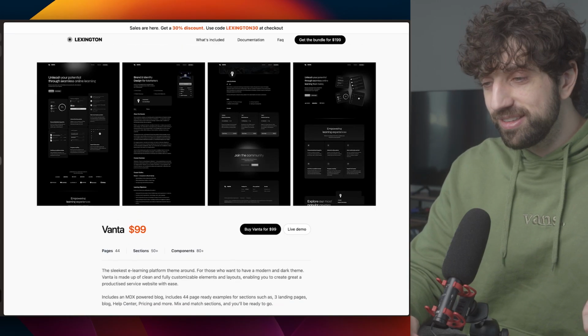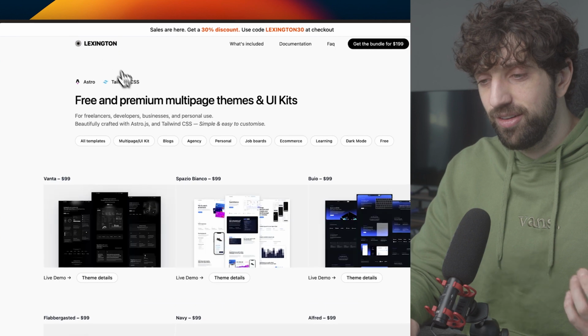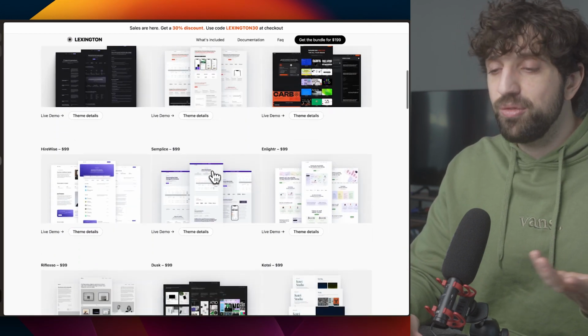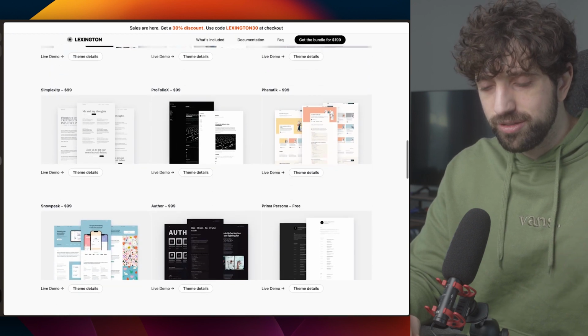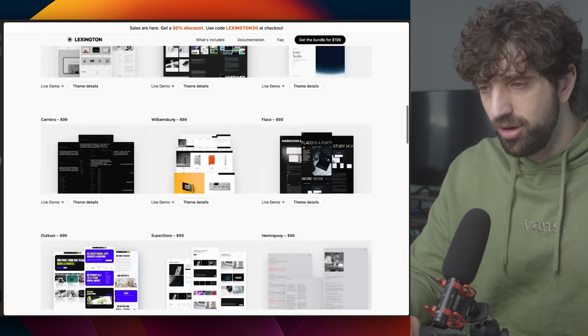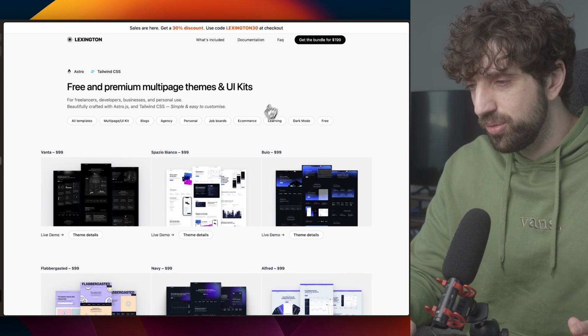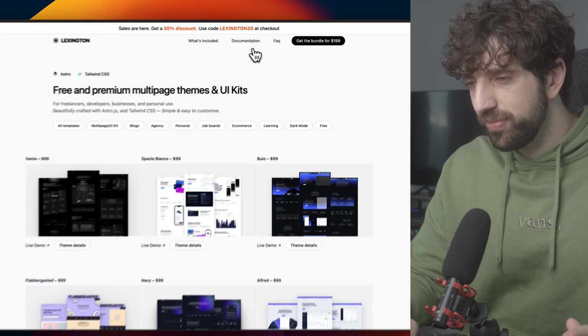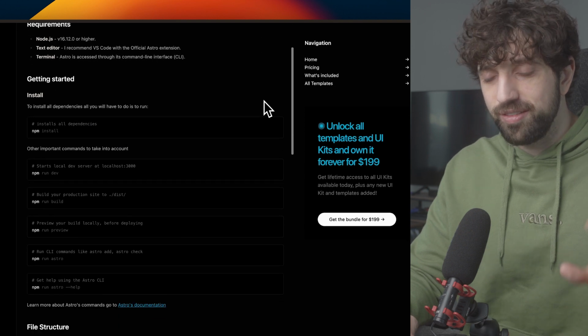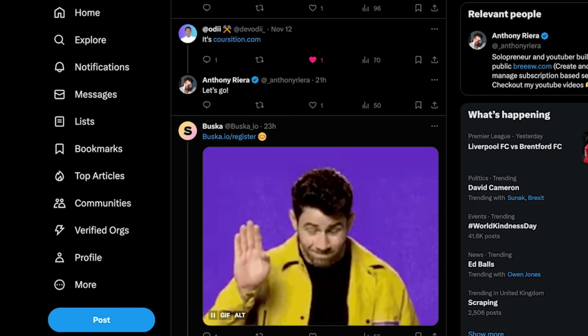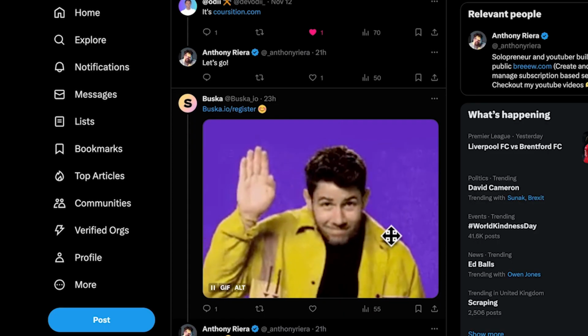In terms of UX, I think it's really great. It's super intuitive. There's nothing much to it in terms of UX because it's a very simple website, but that's not a bad thing actually. That's really cool. I love the fact that you have a documentation and that every theme follows the same file structure. So yeah, huge kudos on that. Okay, let's go with another one.